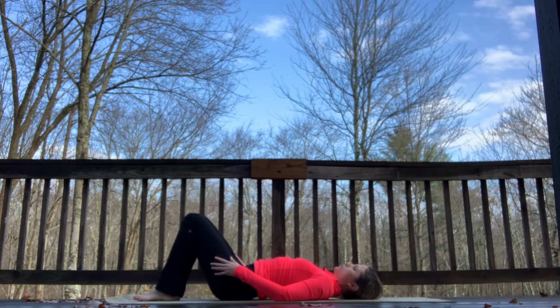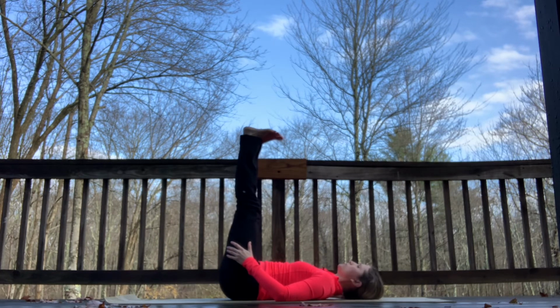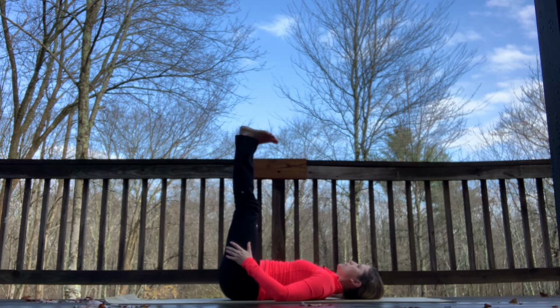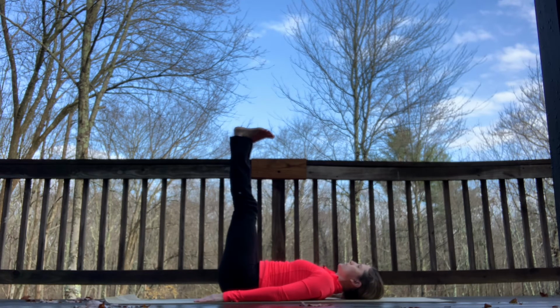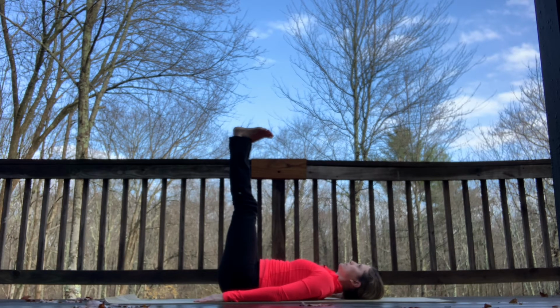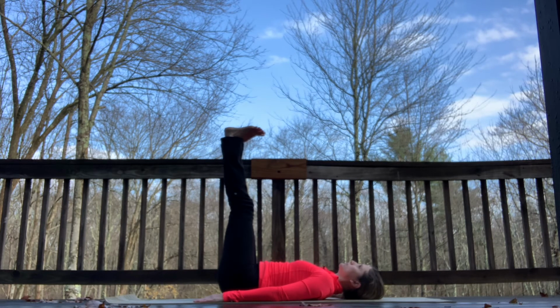We're going to move into waterfall. Or if you're near a wall, you could do a legs up the wall pose. So for waterfall, you just lift your feet straight up. Feet are flexed. Feeling that shift in the typical pull of gravity on your legs. And if this isn't comfortable, you can just continue in the reclined butterfly. Next, we'll bring our feet back down.